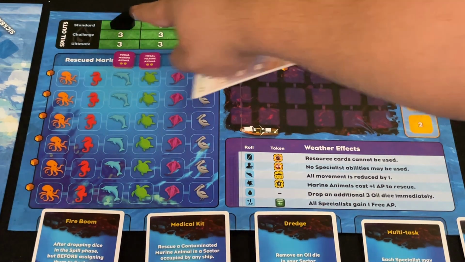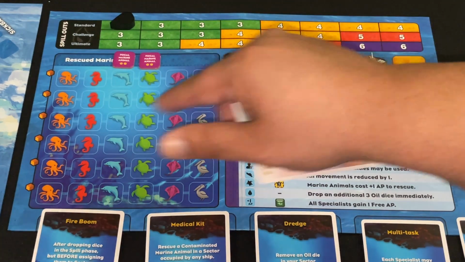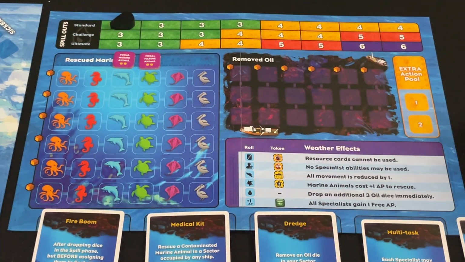I am playing on a standard difficulty, which means I'm going to be dropping three cubes into the tower until I get a spill out. And I'll describe spill outs in just a second. That just means a lot of dice in one place. I'll show that very, very soon.